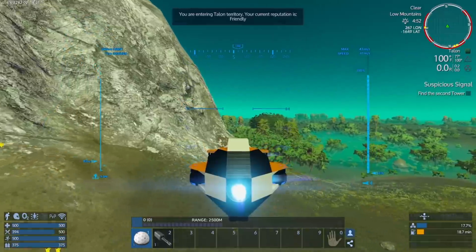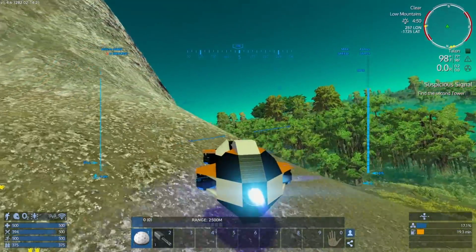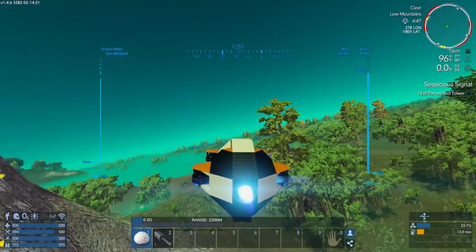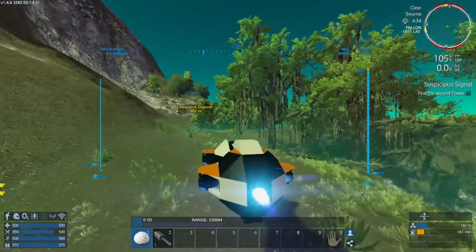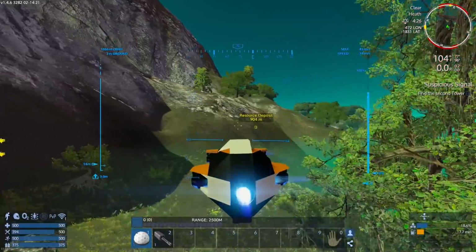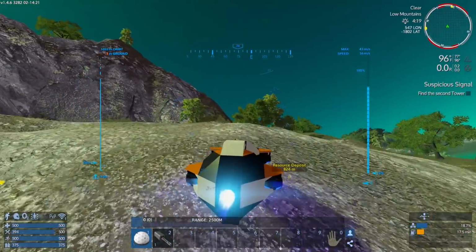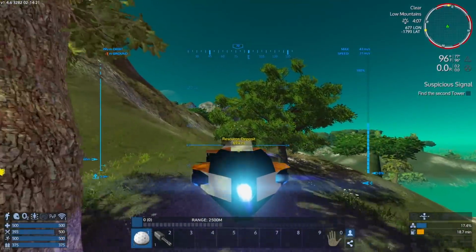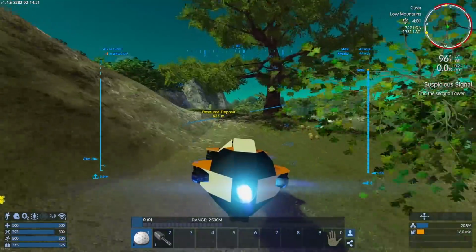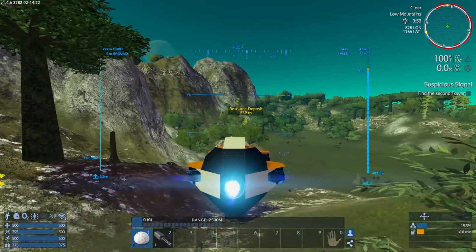I'm entering Talon territory. So the thing is, I don't think I can mine in Talon territory yet. I'm friendly, right? That means I could mine in their territory, I think. Because I'm thinking this resource node, if it is silicon, it's going to be in the Talon territory, so... oh, I think I left their territory. Yeah, I think I did. Alright, so let's see what this is. Hopefully if it's silicon, it's a medium deposit.